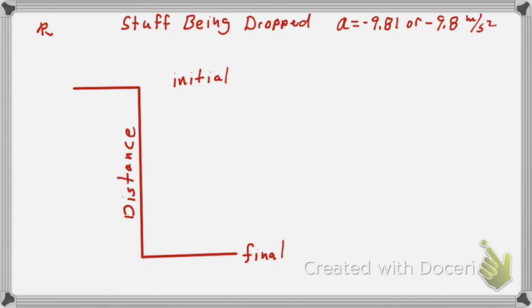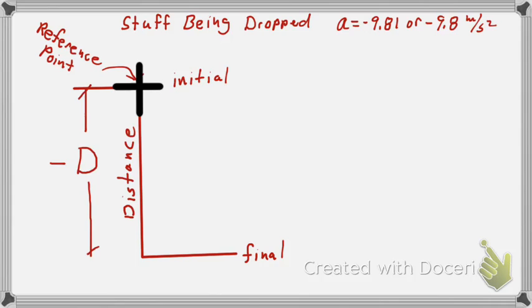The first thing that we need to do is establish a reference point. Motion is always relative. And in physics, we always start our reference point where the problem starts, the beginning of the motion. Here it's my drop point. So if something is dropping, it's dropping down from me, more than likely. Therefore, in reference to my reference point, where it ends up on the ground after the drop is a negative displacement. I need that to be negative.